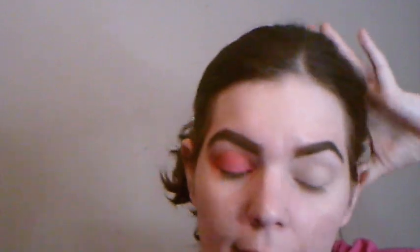So yeah, as for this palette, I'm gonna give you my thoughts at the end, and see what I feel. And yeah, this is the finished look. I really like this, really like how they came up with this. Quite simple, not like the ones I've done. It's not smoky. It's nice and simple and everyday wear. To me, it's an everyday wear.